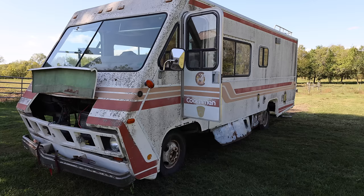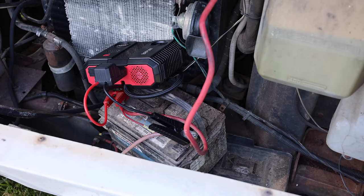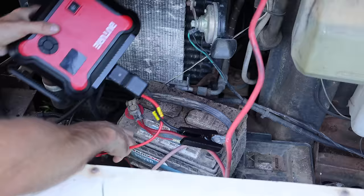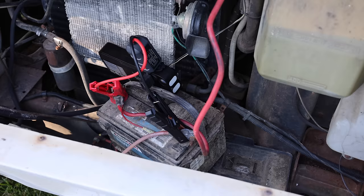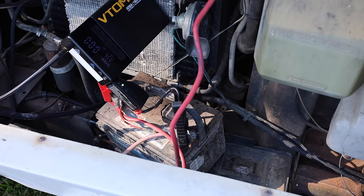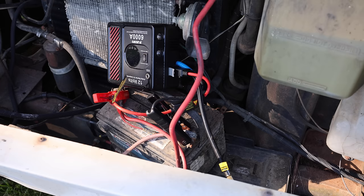Before we bench test the jump starters, let's test them on a 7.4-liter gasoline engine in Cousin Eddie's Farmabago. All the jump starters are fully charged. The Vima was able to spin over the engine, but it was definitely a struggle. Unfortunately, the Alphabot is still not functioning properly. The Burpen made very easy work of the Big Block 454, and the Gulu 4000 spun over the engine even faster than the Burpen. Skipping the Povacy since it's not working properly. The JF Ego is also more than powerful enough to jump start the Farmabago. Some of the jump starters I'm testing this year are a big improvement over ones tested in the past.